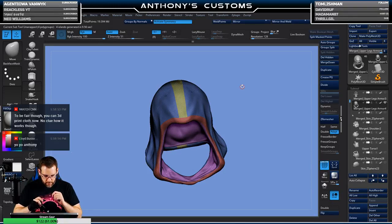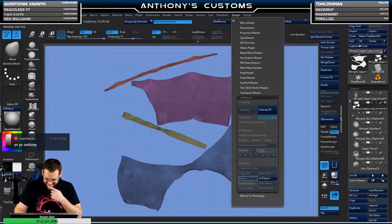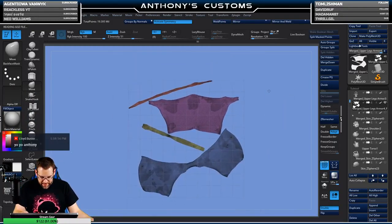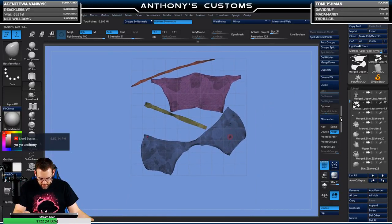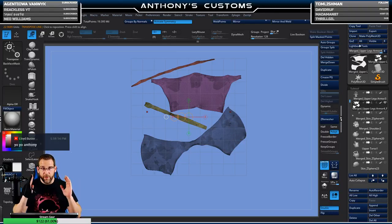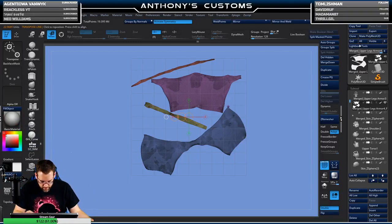One, two, three, four poly groups. Oh, yeah, that's four. Okay, I can count. Flatten. Alright, so there's our hood pieces. What I want to do is make the blue part sure it's not at an angle, because the blue part needs to be the part with the texture. We want the cloth to look like it has the same weave all the way around.